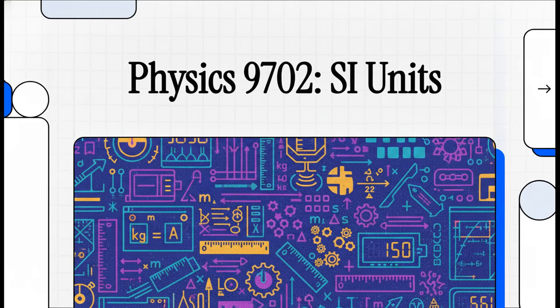Look, if you are dropping marks on foundational SI unit calculations in your Cambridge Physics 9702 exams, you aren't just making small errors. You are actively risking your entire grade boundary. I am absolutely thrilled to have you here for this explainer, because today we're tearing down exactly what examiners are looking for. We're going to completely master SI units, base quantities, derived units, prefixes, and the principle of homogeneity.